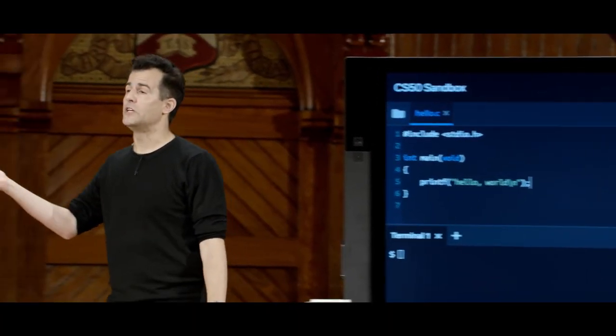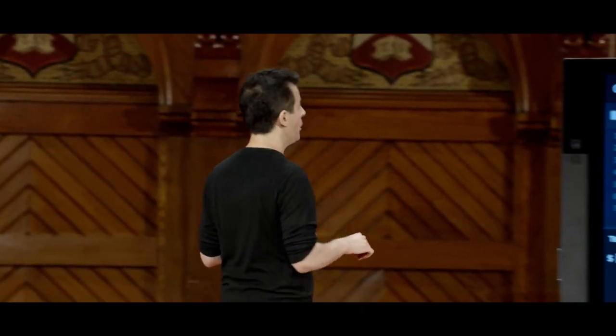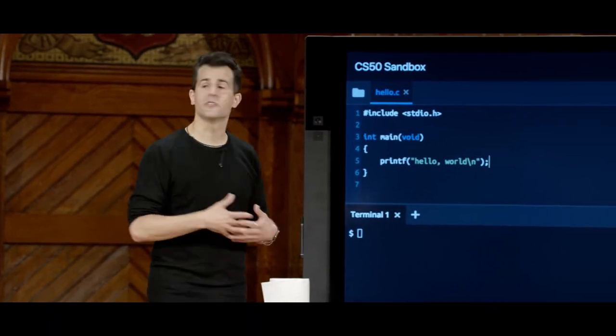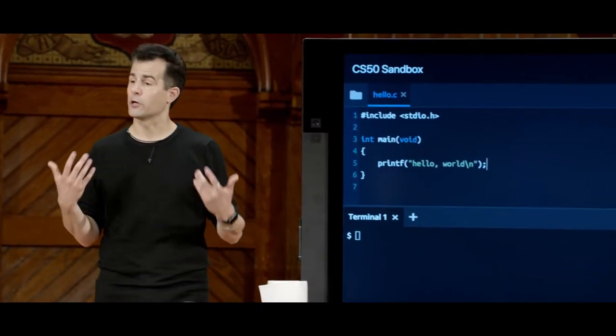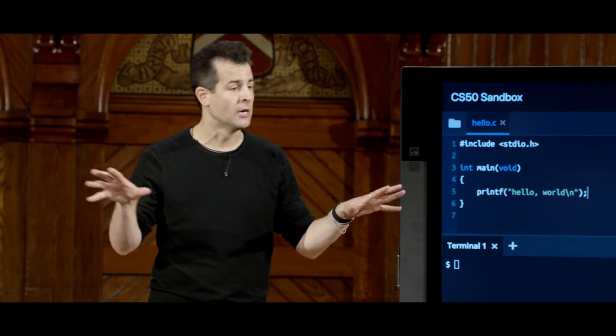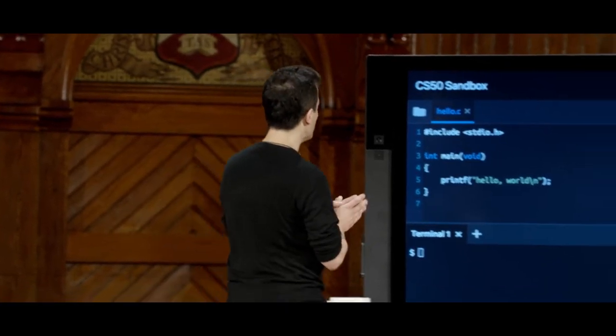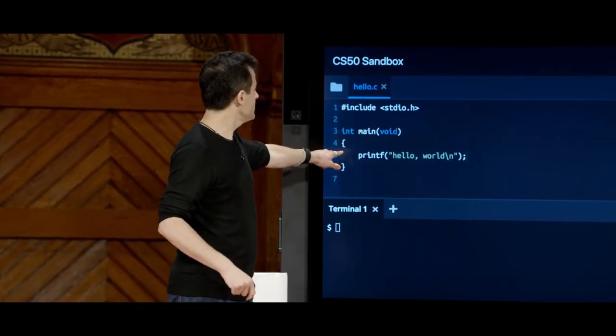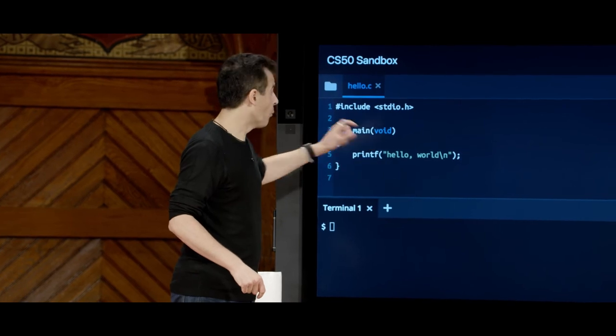And this is just one of the features of CS50's sandbox. It will color code different concepts within your code so that they just kind of jump out at you. The colors aren't actually there. You don't have to color code things yourself. It just does it automatically so that you can see the different components, just like MIT colorizes the various Scratch puzzle pieces. So this is a program that I want to call hello.